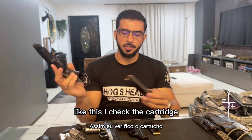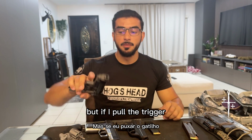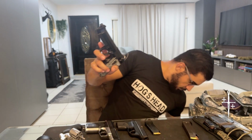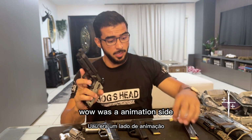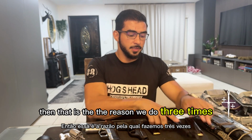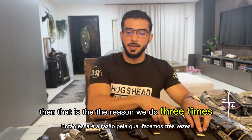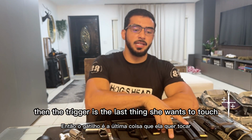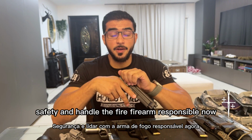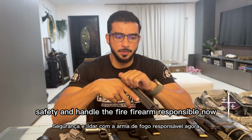Like this, I check the cartridge, there's no ammunition. But if I pull the trigger, look here. Oops. Oh, there was ammunition inside. Then that is the reason we do it three times. The trigger is the last thing you want to touch. This way, we ensure complete safety and handle the firearm responsibly.